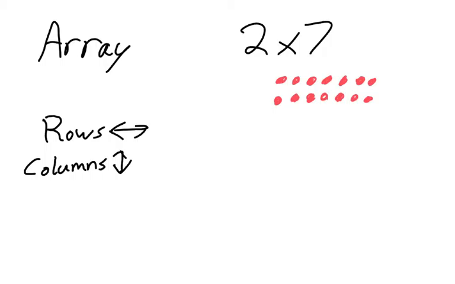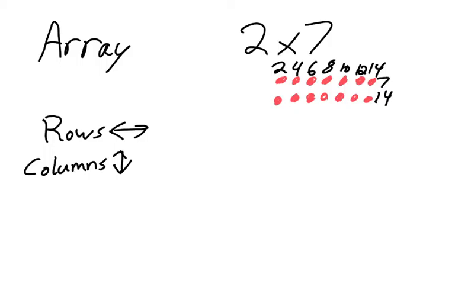Students at this point may use skip counting to solve them. Some may skip count vertically, or horizontally, going 7, 14, whereas other students may recognize that skip counting by 2s is a lot easier here. This gives students multiple ways to look at something that meet whatever level they may be on.